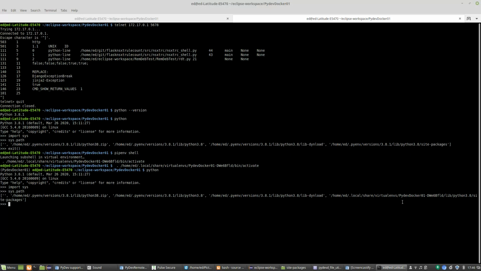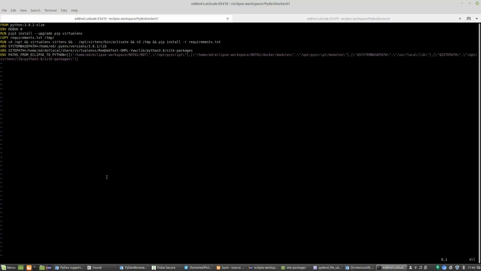And you will see that previously up here, I had this standard location for site packages. And now I have a custom location relating to my virtual environment for site packages. And what I need to do is copy that and overwrite what I had in my Docker file, which referred to a different virtual environment. Okay. And once again, this is called site path, and we actually refer to this further down.